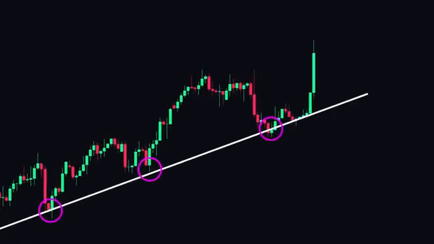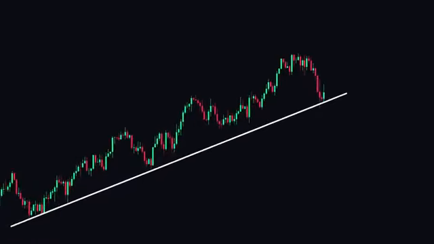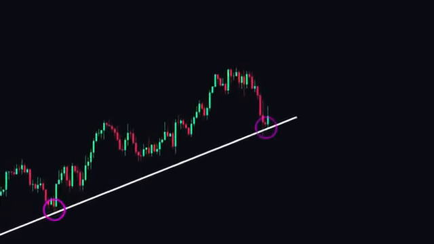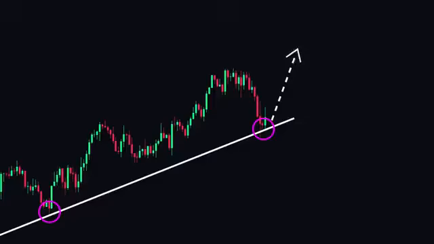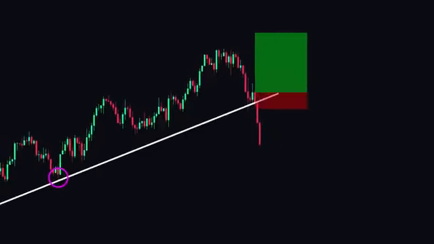However, that doesn't mean we can just enter a buy every time price touches the trend line, because this pattern won't always work. Like in this example. Here, you can see that price has rejected the trend line in the past, and now it can be seen touching it again, so you might expect another bounce. However, instead of bouncing, price instead breaks right through. So if you blindly bought at this trend line, you would have taken a loss.